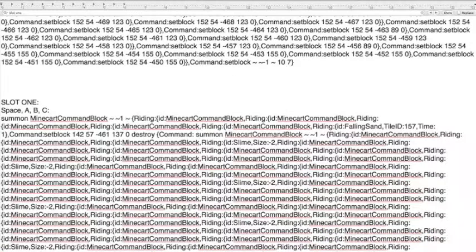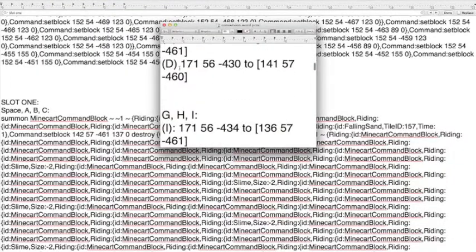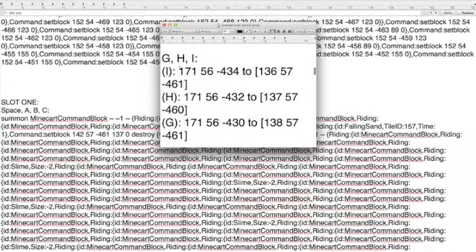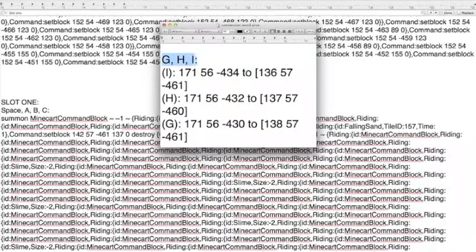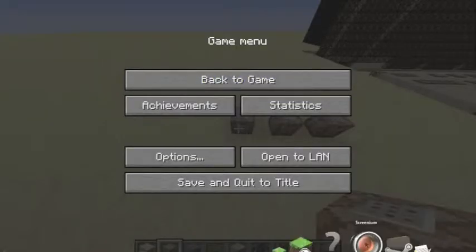Now, this is the important part. I go to that conversion document I showed you earlier, and let's say I use the letters GHI. Those are the 3 letters I placed down. These are the coordinates of that first command block, which is this one right here.